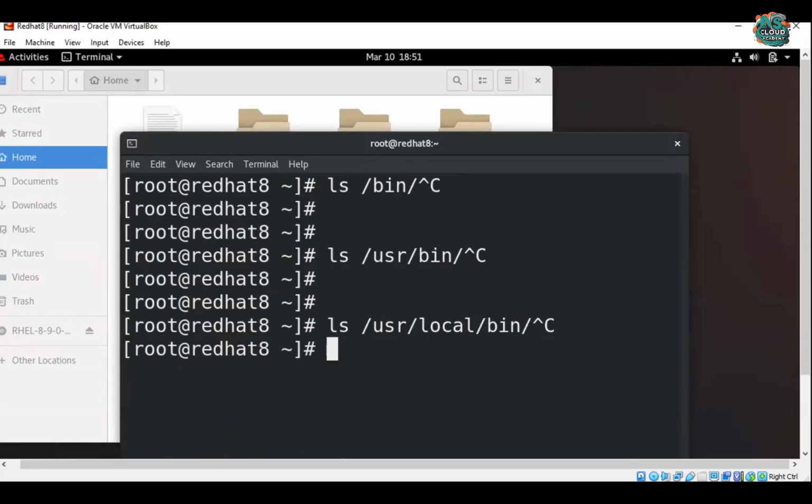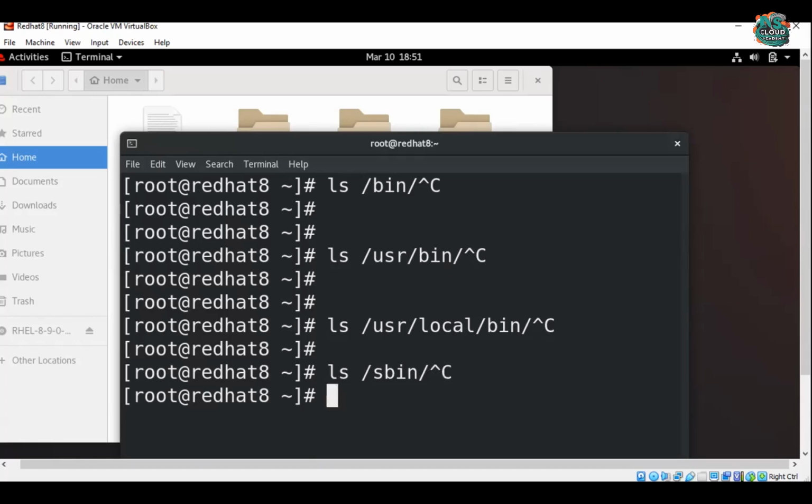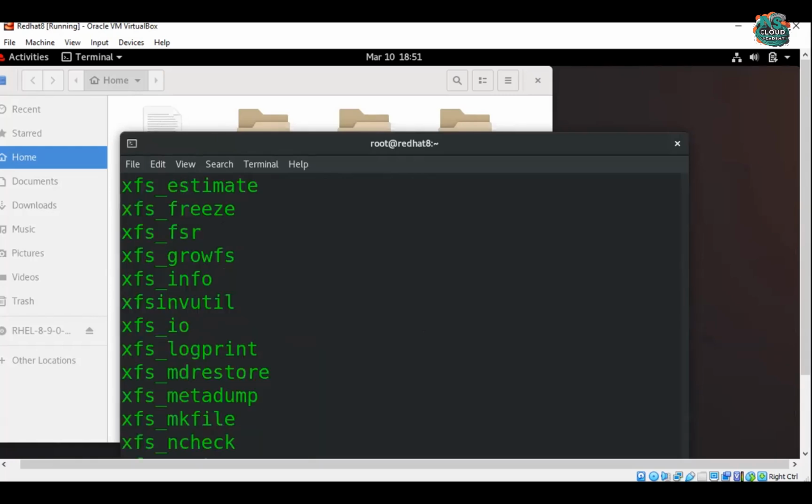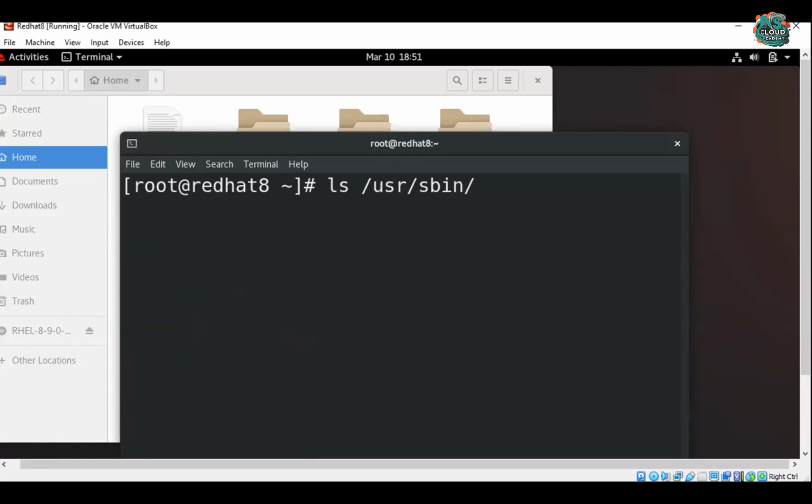All three directories are there where you can store the normal commands. At the same time you can use sbin, ls /usr/sbin, and /usr/local/sbin, right? So you will get three directories where you can store system related binaries.